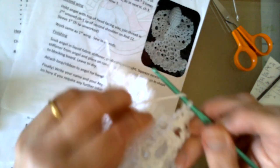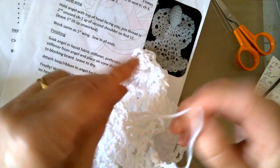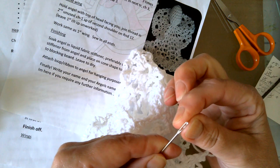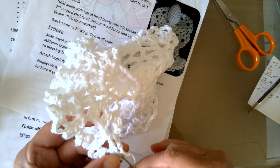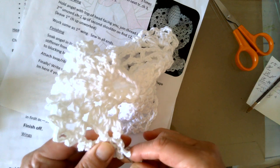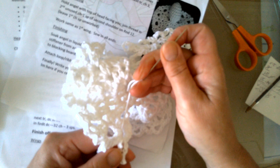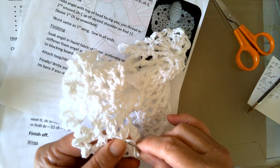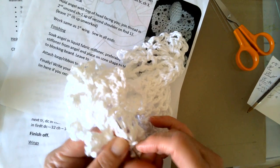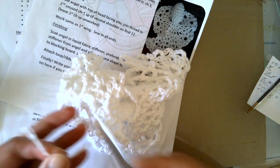Clip off. Secure it. And then we're going to weave in the end. So make sure you leave a long enough piece that you can sew it in properly. So just going through the thick piece, take it well down. So we're in the middle, it's not showing either side. And because we're going through the thick piece, it's quite difficult, but give it a good tug. And then back in again. Finish off in a thicker piece, and clip off the excess.